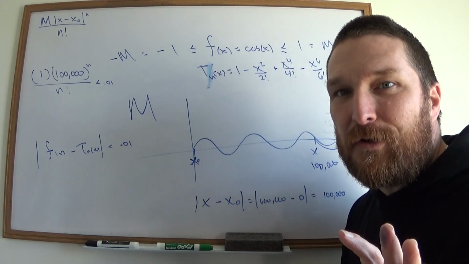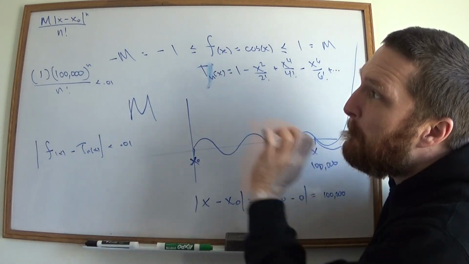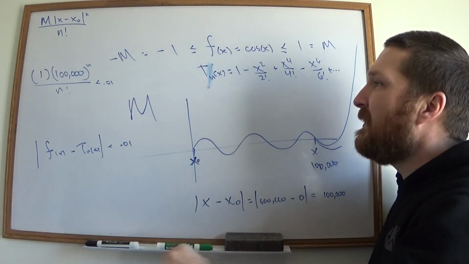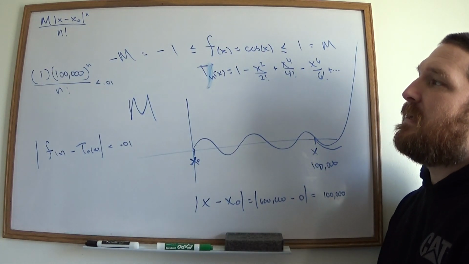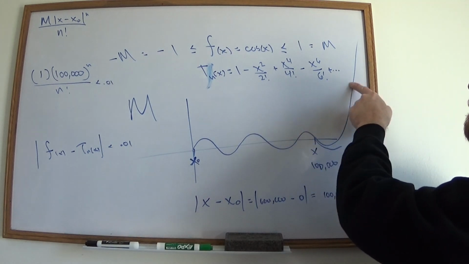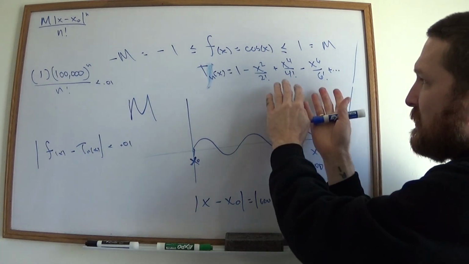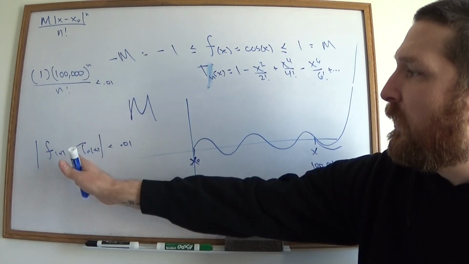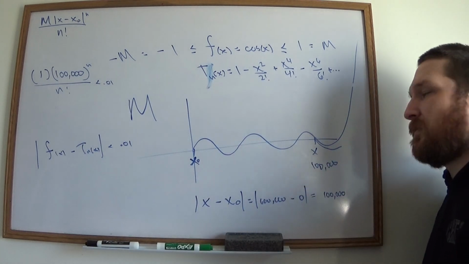You're not going to do what we're about to do to prove this thing in general. You would just plug in values until it gets good enough, and then you plugged in, let's say you got all the way up to, like, n equals 1,000,000. Then you could guarantee as long as you have all the way out to 1,000,000, then you're good to go, and your Taylor approximation will be within 1/100th, even all the way out here at 100,000.